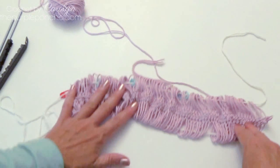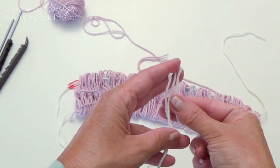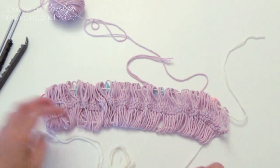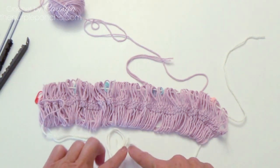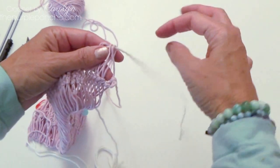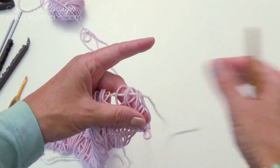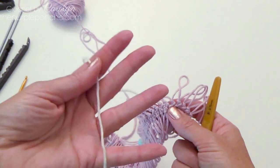Okay. And this one is tied together at the bottom, and then I would go ahead and tie this third one here to the bottom as well. And the reason for that is, so now I have both of these ends and this end going into one knot here. So those 3 ends are secure, they're not going to fall off my runners. And I would begin crocheting over here, like so.